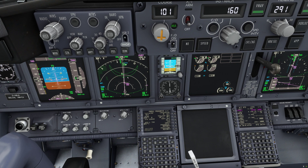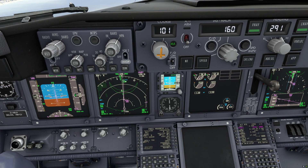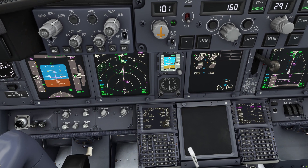You can see the tailwind component by going to the progress page and clicking next page. Currently we have 6 knots tailwind, and we will have to re-evaluate closer to the approach track. So if we had, for example, 4 knots of tailwind, we would use 20 seconds minus half the tailwind, making 18 seconds. When the time is up, we are going to turn left onto our approach track again, and when we pass the 90-degree radial abeam the landing threshold, we are going to start our timing for the downwind leg.